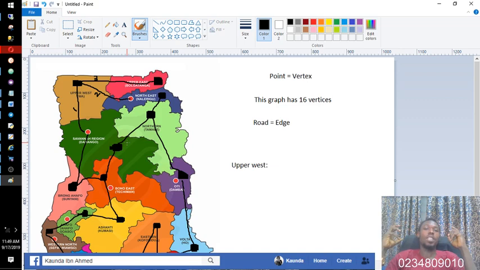If you take, let's say, Kumasi for example, what are the possible routes you can take to Accra? From Kumasi you can go to Konongo as the main road. From Kumasi you may choose to go to Tamale, pass the Yendi route down, maybe to the Volta, or you can go and pass Obuasi, then Cape Coast, then you move down there. So these are possible routes you can get to Accra. So what are the routes leading to Upper West? We've seen there are three.